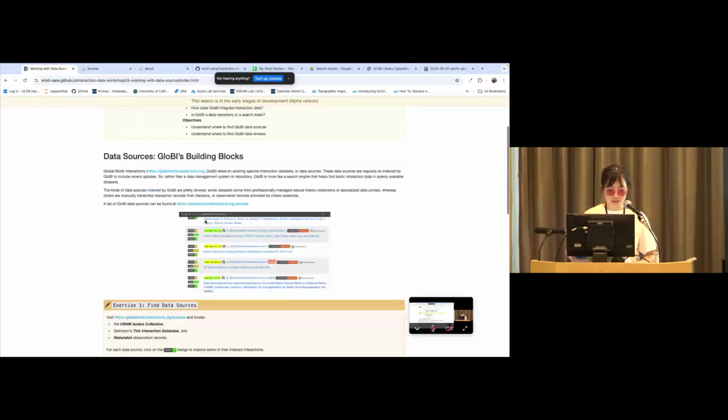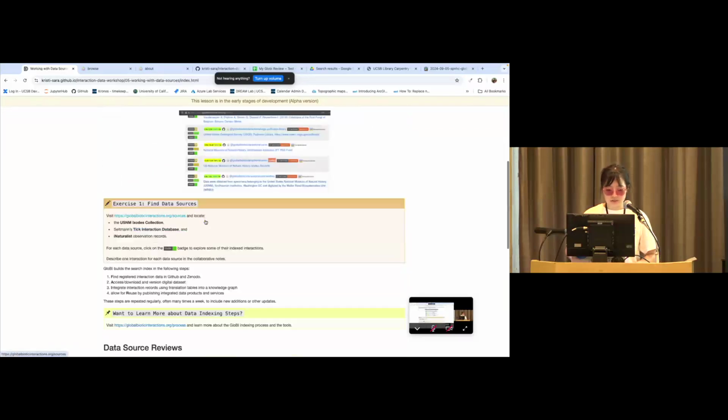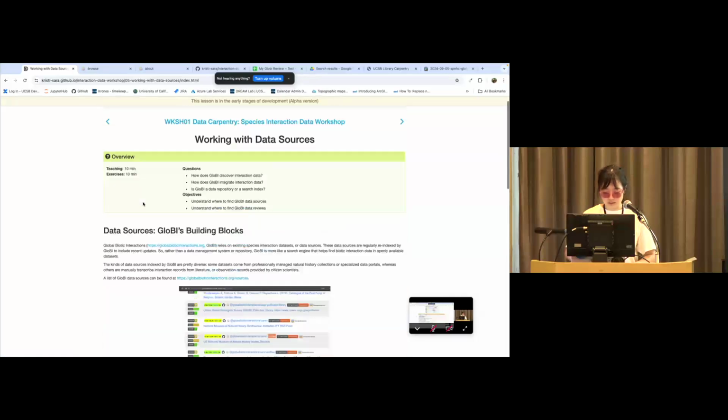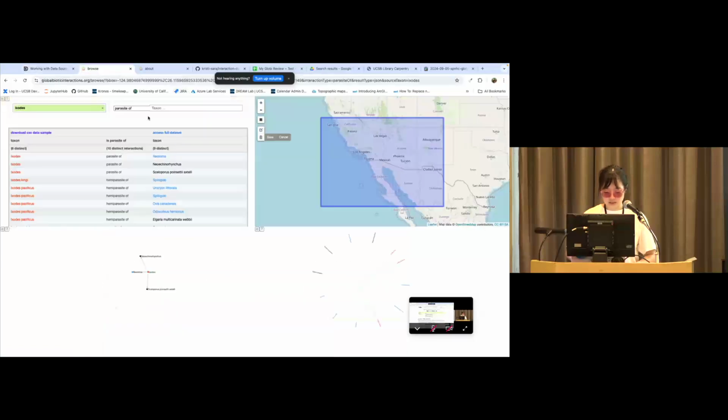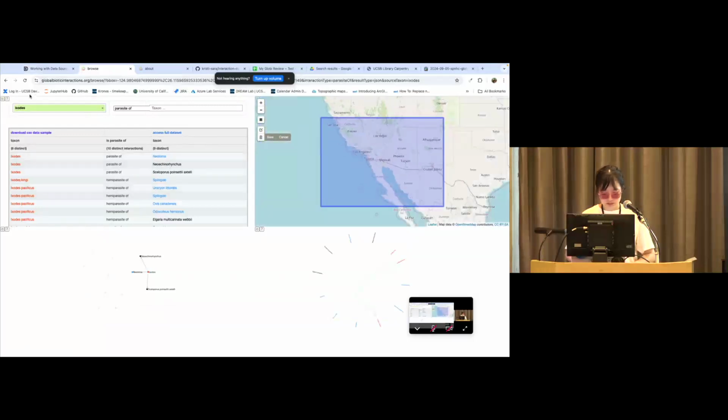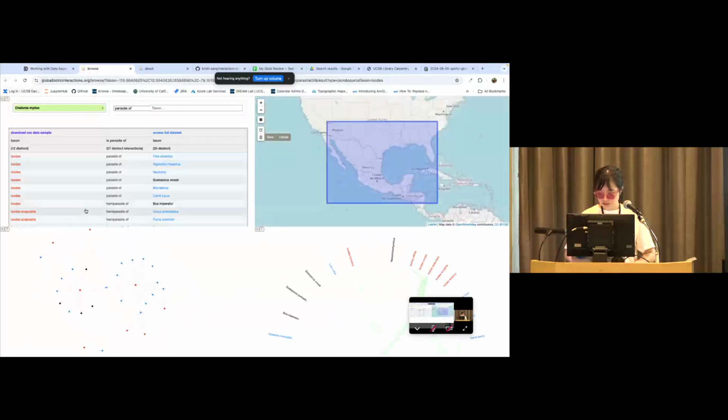So working with data sources. We found our data source and we're going to locate some of these things. So in the sources, I'm going to go to sources. How do I make things bigger on the stack? Never mind. So like, hold on.